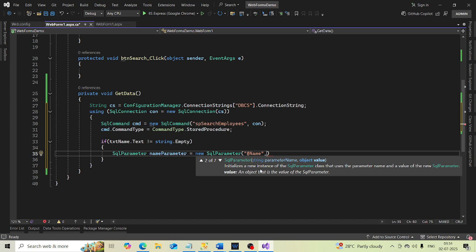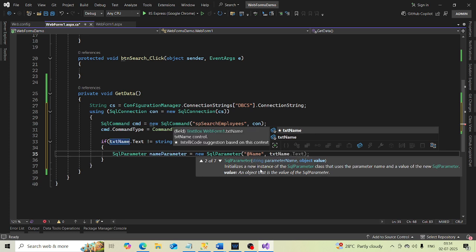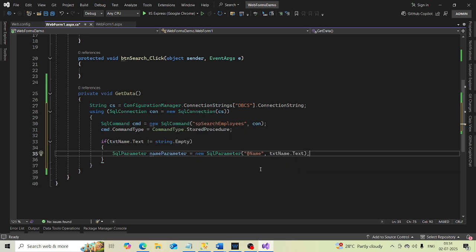It is going to come from the txtName text box.